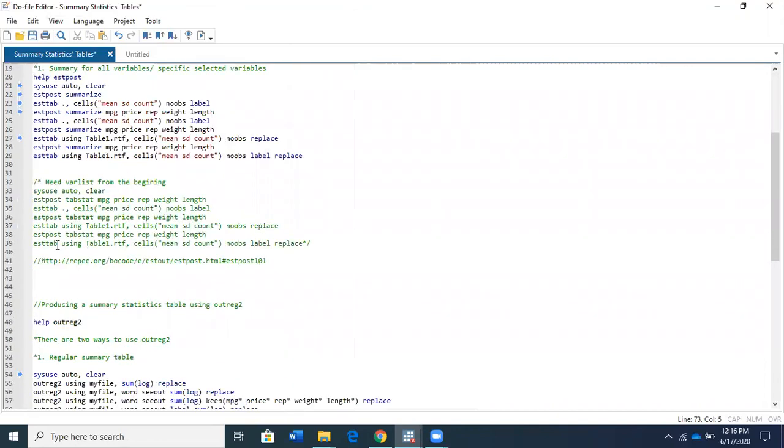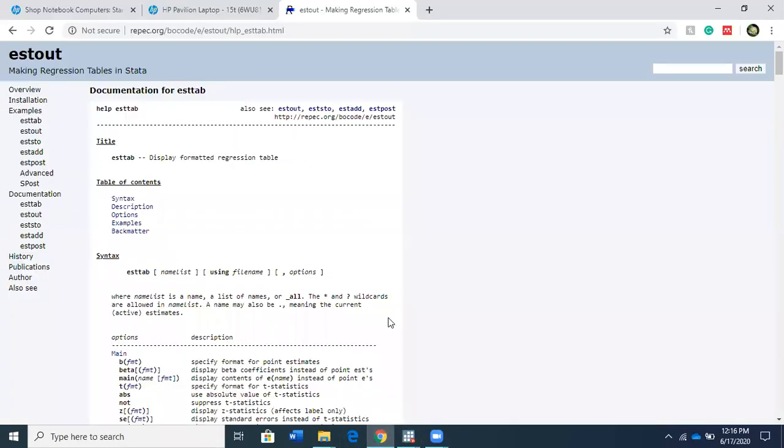And another one, there is a website for estpost, repec.org, bocode, estout.